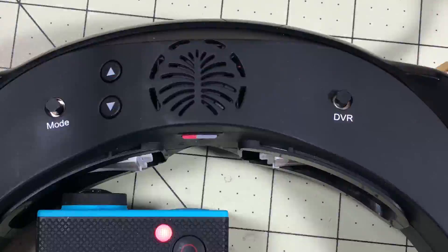Before you upgrade the firmware, check what firmware you've got on it. There's a pretty easy process but it's a little weird. One thing to know: you can't go into the DVR menu if you don't have an SD card in it. I had popped the card out to put it in my computer, tried to check my version, and it wouldn't work because there was no SD card. So grab a blank card — or make sure the upgrade files are not on it when you check — otherwise it will go and upgrade automatically.